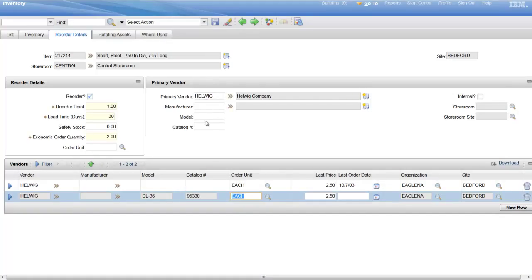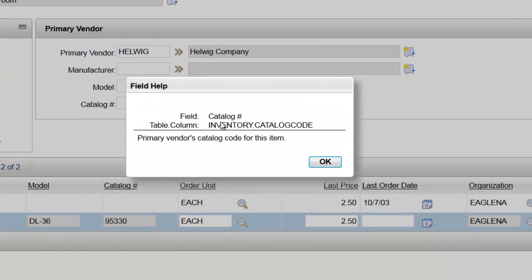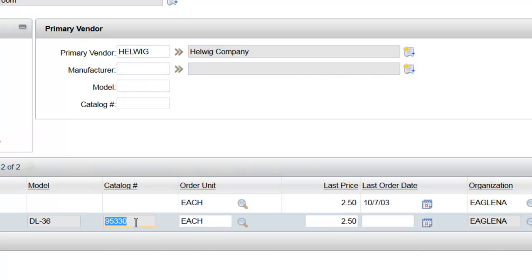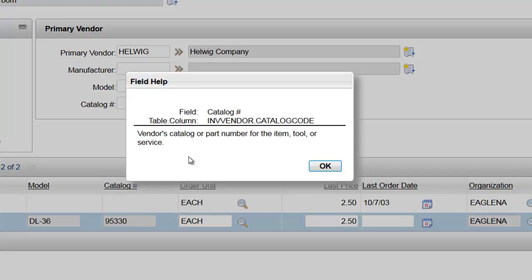So what you see essentially, the upper portion of the screen referencing the inventory records, and in fact we look at this particular field and Alt F1, and we'll see it is the inventory catalog code, which is what is set up to be searched in Maximo out of the box, and then we've extended Maximo to be able to search this field in the lower portion of the screen, being the INV vendor catalog code.